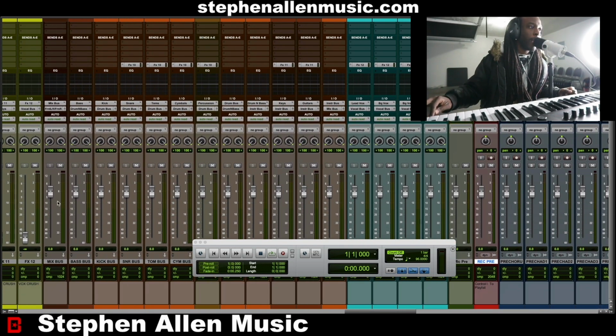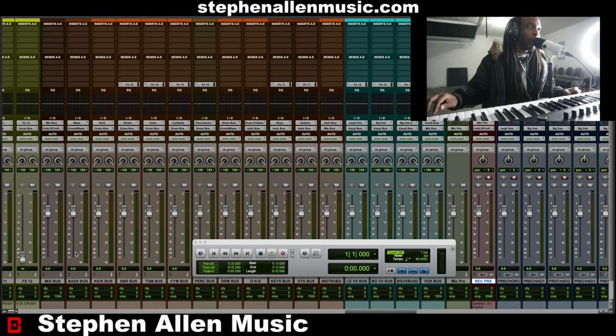So I got an auxiliary track called the mix bus, which everything routed will end up on right here. And most of the time, the most I'm doing on the mix bus is a tiny bit of compression just to glue everything together. And that's it. I'm never doing anything too crazy because I rely on balance.